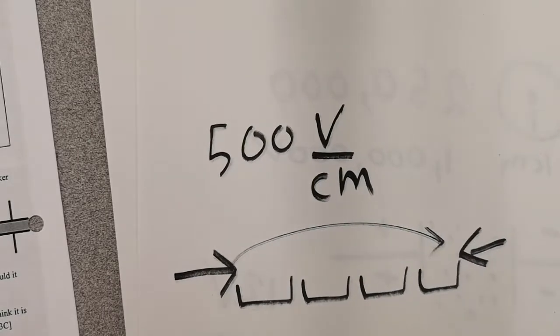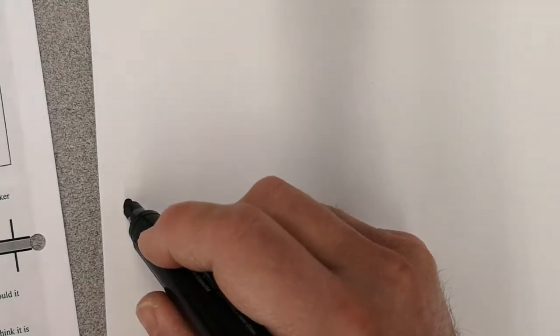Next question. High voltage towers. These things.